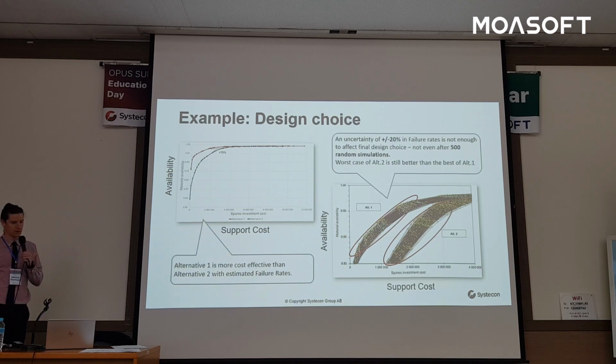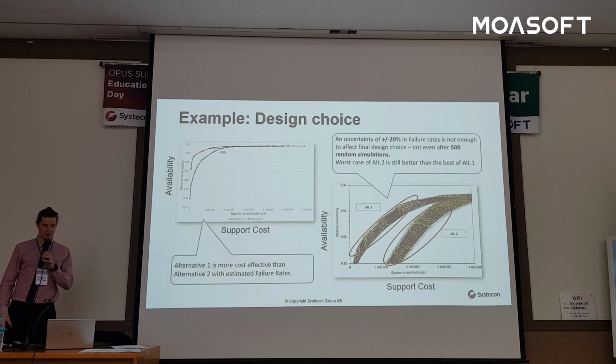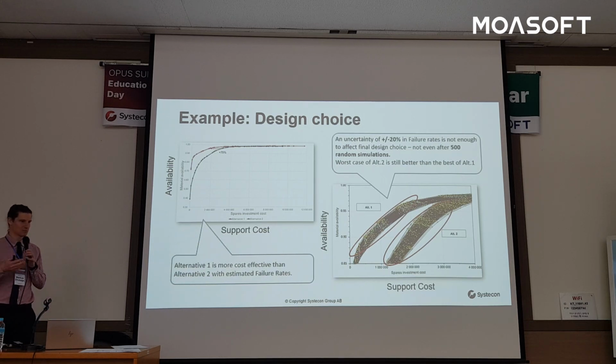And I think what I ultimately want to say with this is that the solutions from the spare parts optimization is quite reliable, even though the input data varies. So even though the failure rate goes up from 300 to 500, the resulting answer that we're looking for, which is the number of spare parts, is still 3. And if the failure rate drops to 25, well, the answer is still 3 in the stock size. So it doesn't have to be a big change in the result just because the input data is a little bit uncertain. And that's what we were trying to prove with this method.